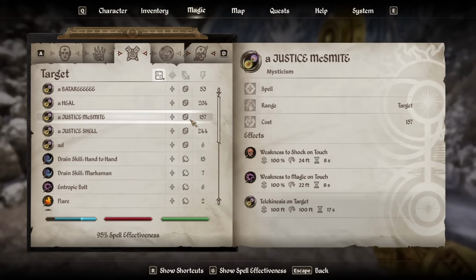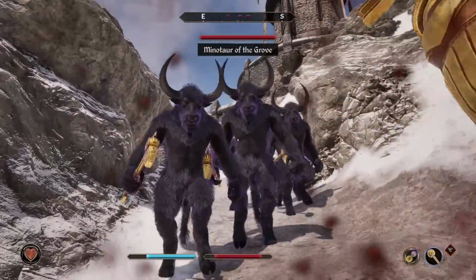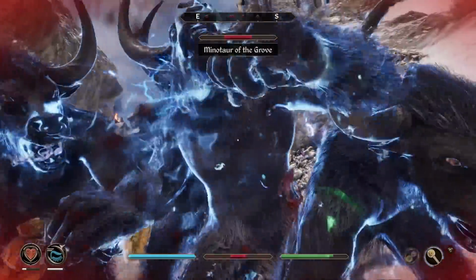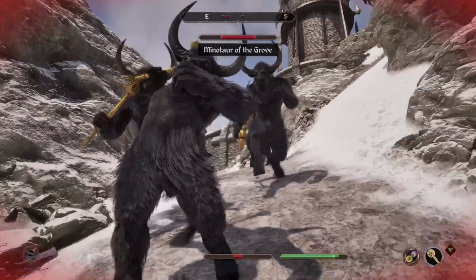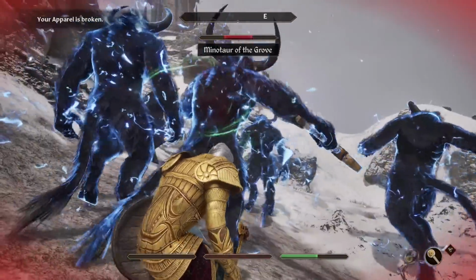We touch a creature, and everyone in a large area will have weakness to shock and weakness to magic. Basically it will double the shock magnitude. So we touch him, I guess I missed. Yeah, now we're hitting them. And now when we hit with this mace, we're shocking them in area. Look, we hit one Minotaur and it will damage a lot more Minotaurs. Still, it's sometimes a little bit hard.